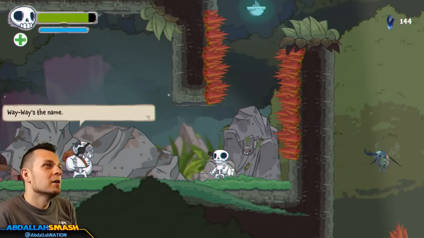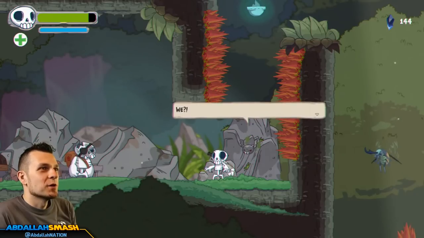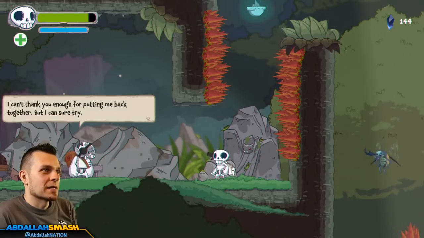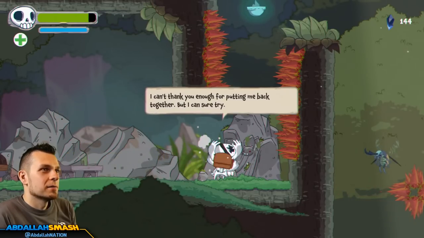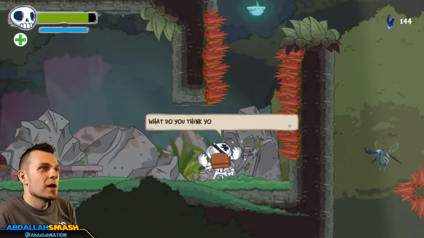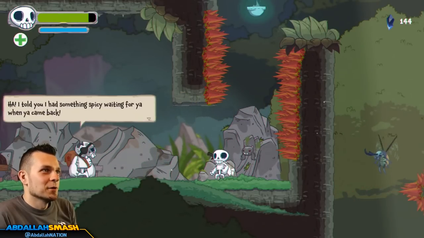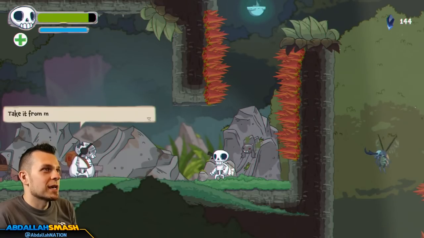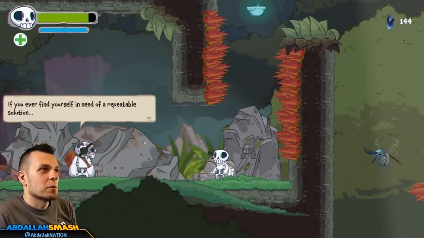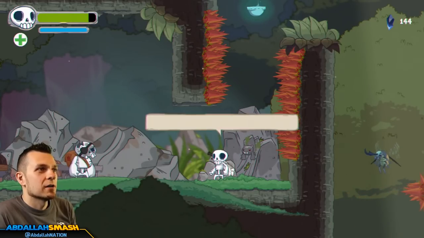Alright, buddy, Weiwei is the name. Weiwei. Okay, we found your bones. This is fantastic. I feel like myself again. I can't thank you enough for putting me back together, but I can sure try. Holy creep, your rib! Holy creep, my rib! What do you think you're do- Get this thing out of me! I told you I had something spicy waiting for you when you came back. Take it from me, friend, you're gonna love this. If you ever find yourself in need of a repeatable solution, yank that thing out and throw it at the problem. Give it a shot, quick and painless.